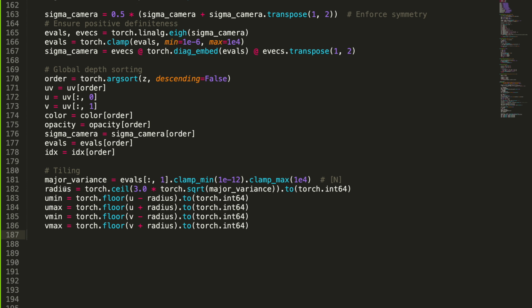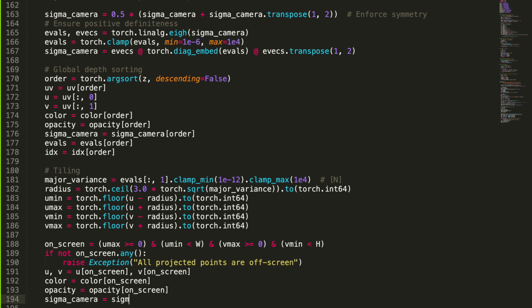So we compute the radius accordingly, and then we compute the AABB box. So we compute the coordinates of the bounding box around each Gaussian. These are the Umin, Umax, Vmin, Vmax values: the coordinates of the top left corner and the bottom right corner of the rectangle around the Gaussian.